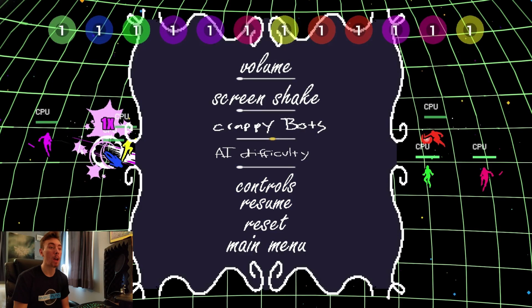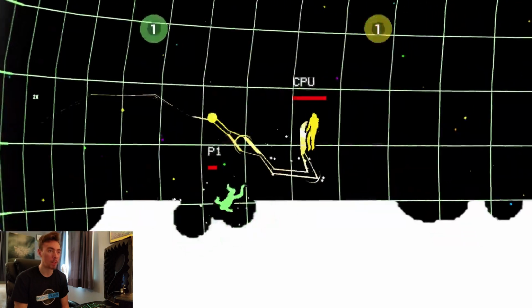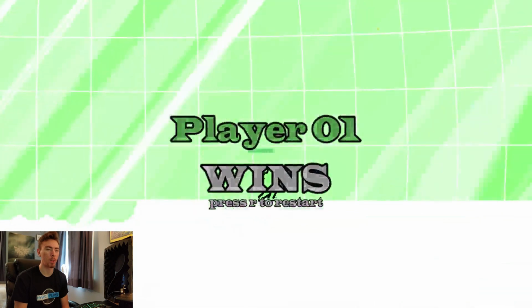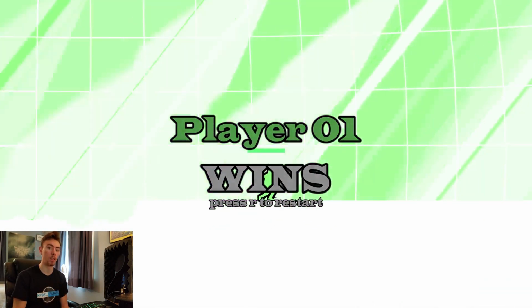Alright, what we can do now is we're going to turn the bots back down to 1, but we are going to set the difficulty to max. Because I like to get my ass handed to me. It doesn't seem so tough so far, come on. Nice. There we go, so we can beat a max level bot. The real question is, can I beat another real person? Because this game supports 4 players.